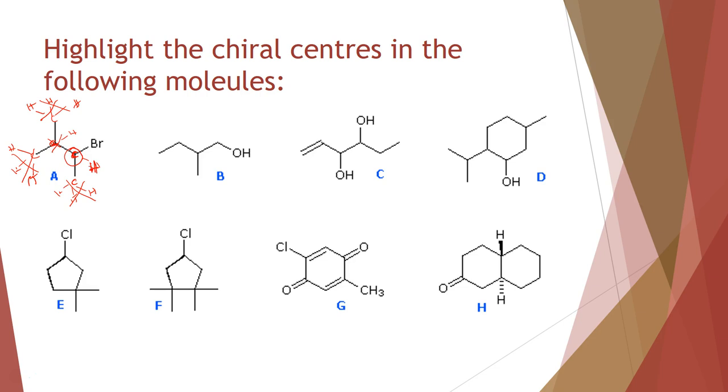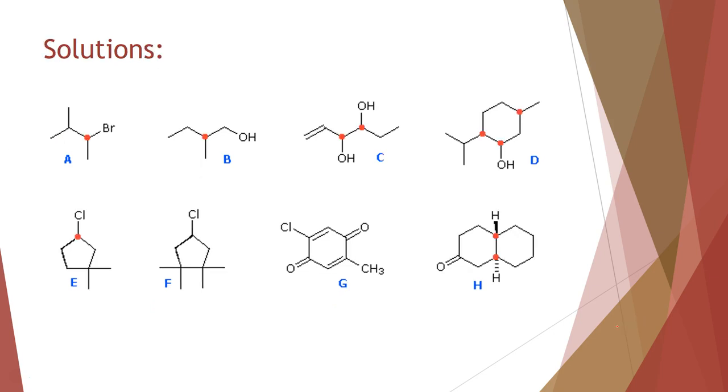Okay, so I want you to pause the video, go through and see if you can identify each of the chiral carbons in these molecules. Once you've identified them by putting an asterisk, which is the way that we usually identify chiral carbons, we'll put a little asterisk next to it, come back and see what the answers are. Okay, hopefully you had a go and here are our answers.